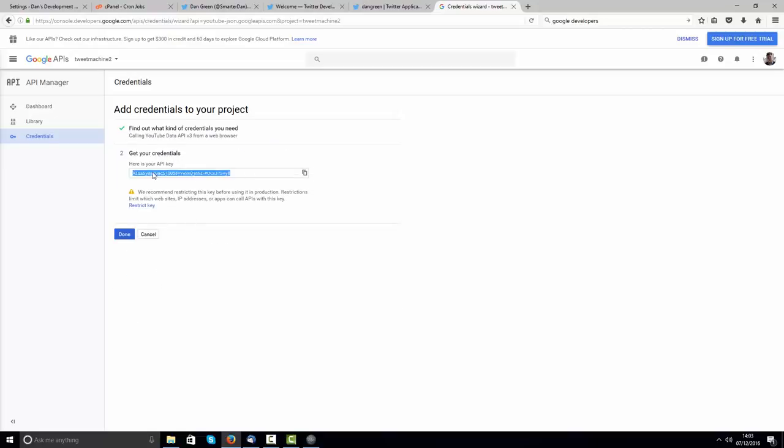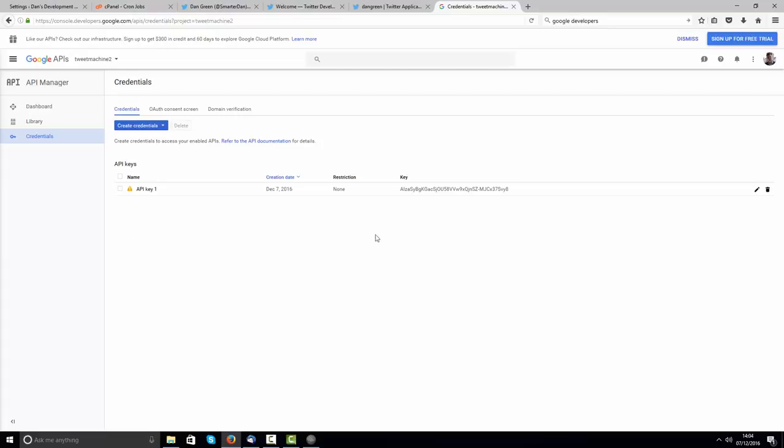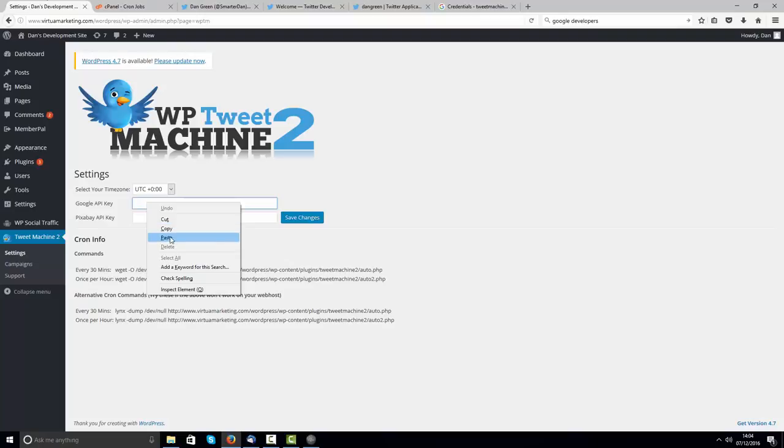Here is our API key created. So we copy that, click done. You can see here our API key is here. That's exactly the same thing as I copied before, but I'll copy it again. Then we go over here and paste it in there, save changes, and that is it done. That is the Google API completely embedded and working with the plugin.